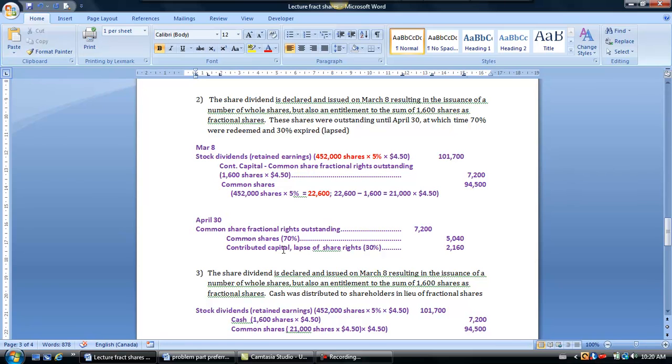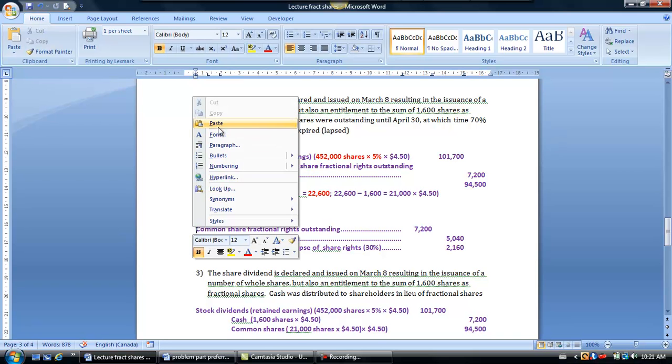So you notice that this is a contributed capital account, and this will stay on your balance sheet indefinitely. Why? Because it's value that you gave the shareholders that they never took advantage of. They chose, for whatever reason, not to get the benefit of their rights. So that's like equity that they were entitled to that they didn't claim. So it remains with you. So if you look at it this way, you're just taking it out of one contributed capital account. I'm just going to copy that and put it there just to be consistent.